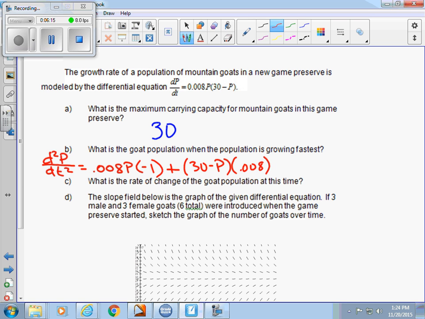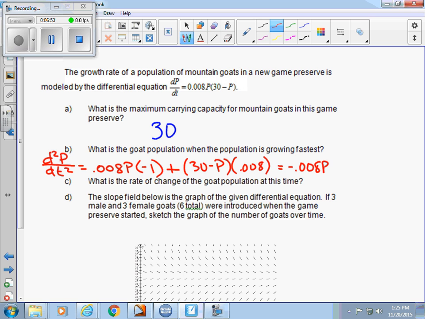You shouldn't either way. You distribute it. You got negative 0.008 times 30p. The derivative of that is a constant. So then the other part is negative 0.008 times p squared. This is the second derivative already, because the first one was already the first derivative. Do some simplification, so if you had distributed first, you wouldn't have to do the simplification. I always like using algebra first, as you know.